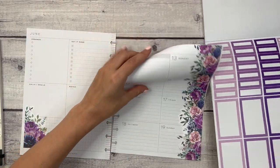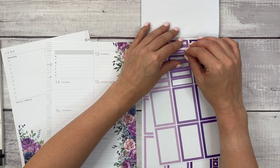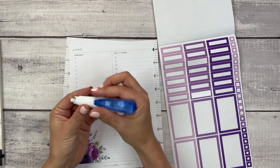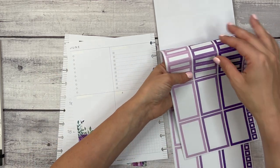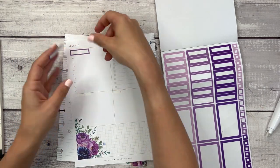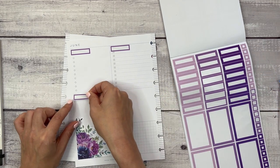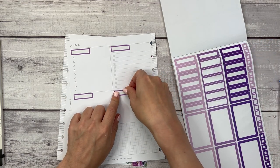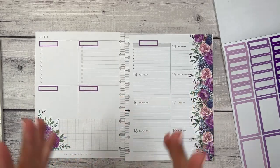Now let's go to some boxes. When I look at the purples, this is probably the closest match — it's more of a lavender but probably the closest. I'm going to take this and put it up here. This is going to be a really simple spread, especially with this layout where I want it to be functional. Sometimes just having some boxes, florals, and checklists makes it functional and still decorative. I grabbed the black and white sticker book — let's get a quote.